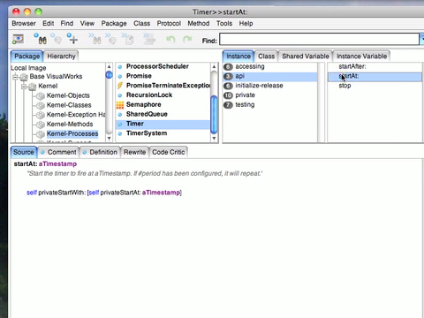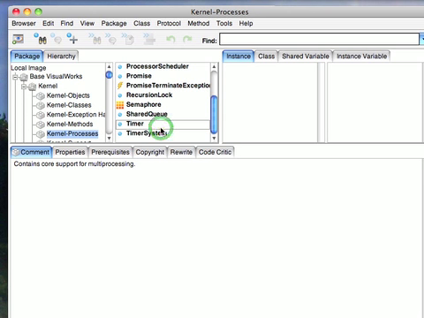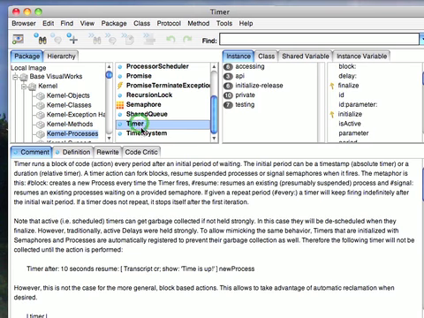Now, you'll notice that the way you move around, once you want to deselect things, is a little different than it used to be in older versions of VisualWorks. If I'm on a Mac like I am here, I hit Command and select to unselect. If I were on Windows, it would be Control and unselect, and I believe it's the same thing under X11. So to select and deselect, you have to hold down either the Command or Control key depending on the platform you're on.